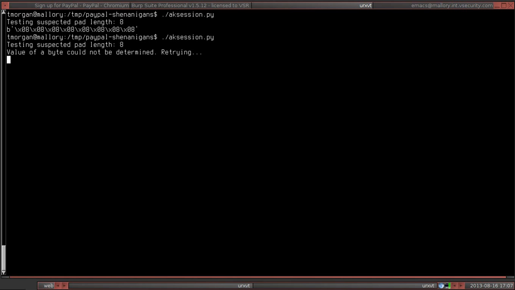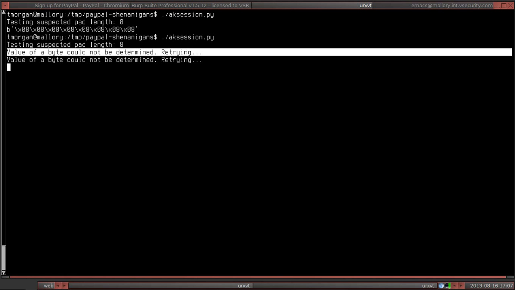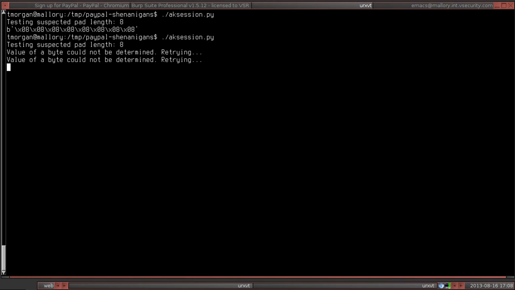Okay, and this can take a while. For every byte that it's decrypting, it'll have to iterate over, on average, 128 values in order to decrypt a byte. Now this message, what's happening here is that occasionally the site might error out for an unknown reason. It might just hang. It might have trouble decoding some of the values in the plain text afterwards. So for instance, after decryption, it may try to decode it from UTF-8. So occasionally you'll get errors that are not really persistent errors, but just kind of throw off your results. So the padding oracle library will randomize the requests and retry several times on a given byte until it can decrypt. I think by default it retries twice, and you can configure that. Hopefully it'll get past this first block.